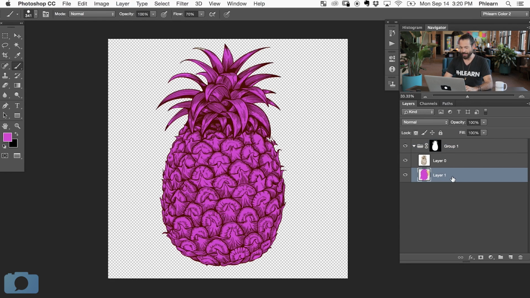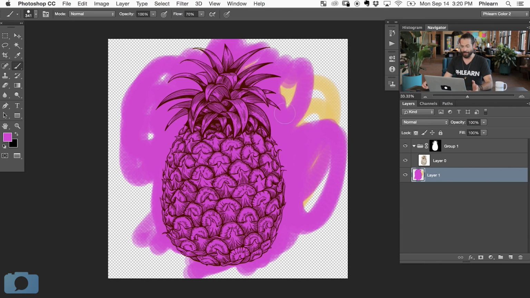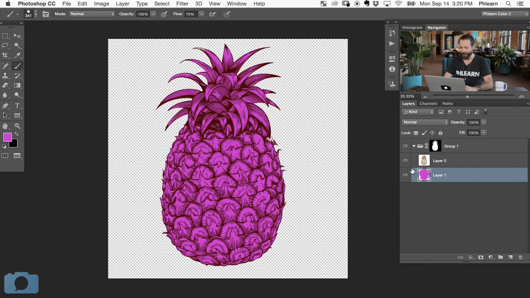Now, if I pull this outside of the group, if I brought this down, there we go. We can see outside of the group, it still looks completely horrible. But if I put it inside of the group, there we go. Because the group has a layer mask, it's only going to be defined right there, which is really cool.